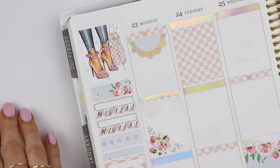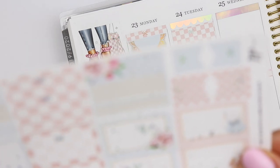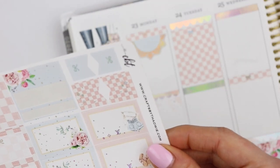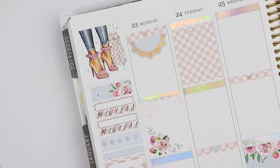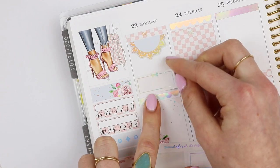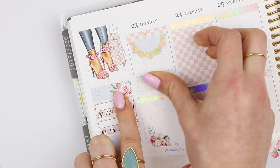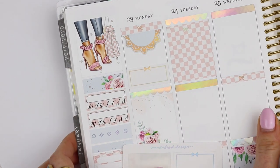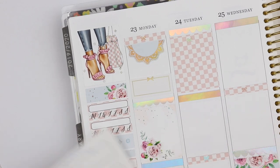And then I also, let's see if there are any quarter boxes. Here's a couple. I have some from different shops. These are just like a simple white with the outline and the bow. I love that bow. So that's for, I don't know, Happy Mail, sure.